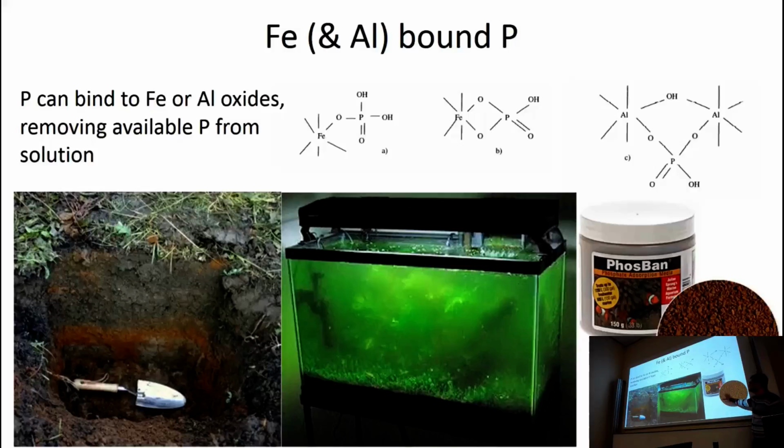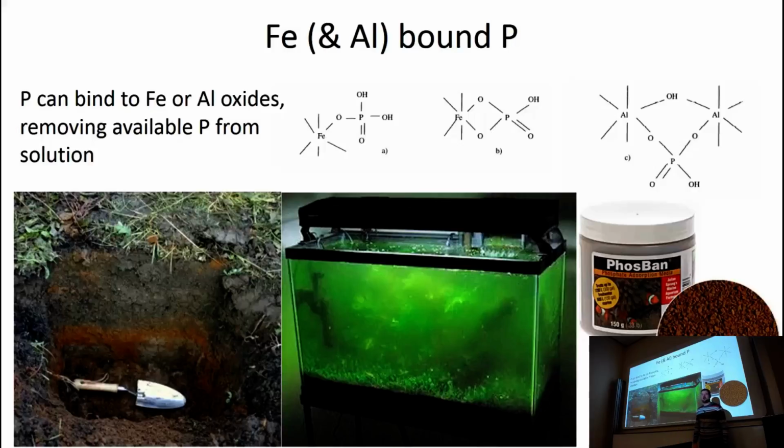And the stuff over on this side is just an example of how these reactions are used by people that like to keep fish in tanks. If you keep fish in a tank, there will be lots of nutrients in the water because you might fill your tank up from tap water, which will have some nutrients in, or you might put some fish food in and all that kind of stuff. And if your tank gets too many nutrients in, you might have lots of algal growth in your tank, which would be bad.